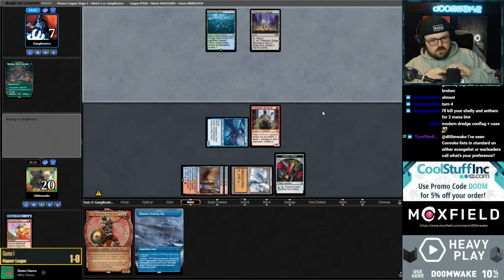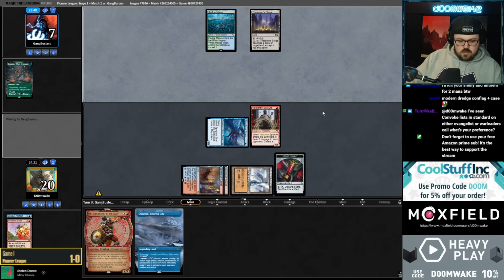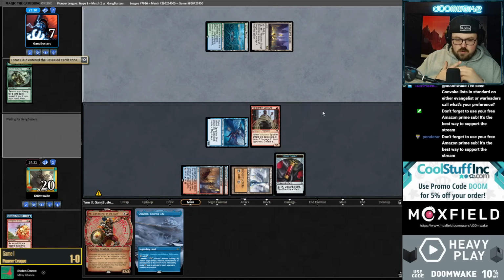I've seen Convoke List and Standard on either Evangelist or World Leader's Call. I think Call's better. But I'm also of the opinion that I currently have too many 3-drops in my deck. So with 22 lands, I was playing 4 Call and 4 Emodane's Recruiter, and I think that's too much. If you're playing 22 lands, I'm pretty sure you only want to play 6 3-drops. And Recruiter is by far the best one. We can all agree on that. So I think my preferred split is 22 land, 4 Recruiter, 2 Call. But no Sanguines. Call is better than Sanguine, I think.